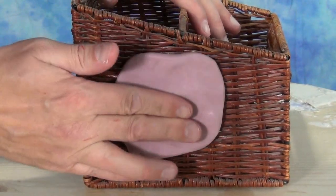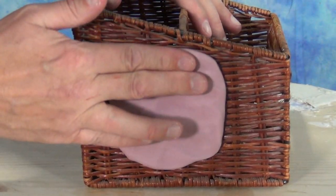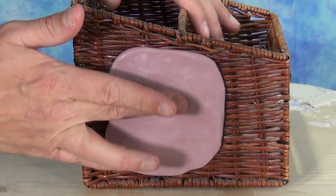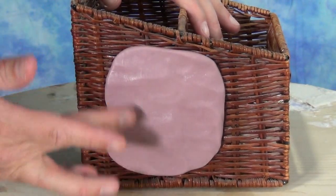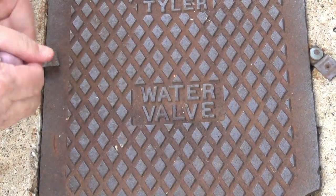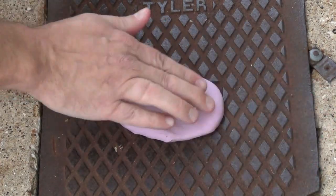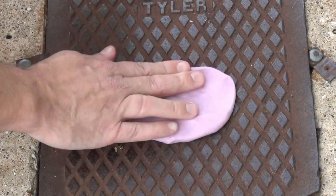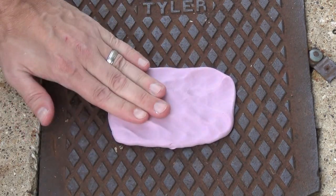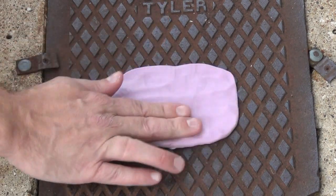Surfaces like glass and some really clean metal surfaces might require a light spray of Ease Release 200. If you're molding something for a restoration project, make sure you do a small test first to confirm everything releases okay. This is a platinum silicone, so be aware of any possible contaminants that might affect curing — when in doubt, press a small amount onto an insignificant area to make sure there's no contaminant keeping it from curing.